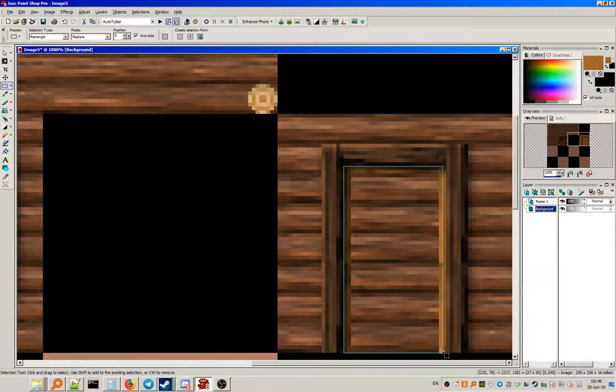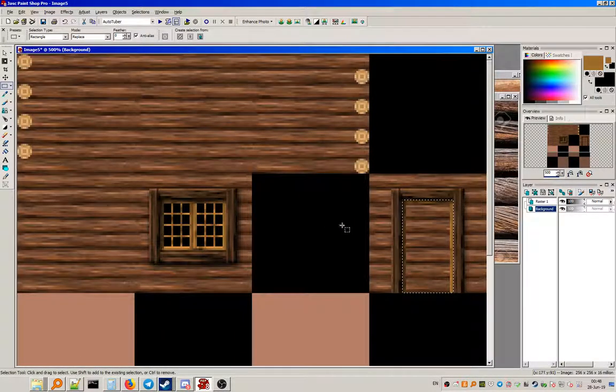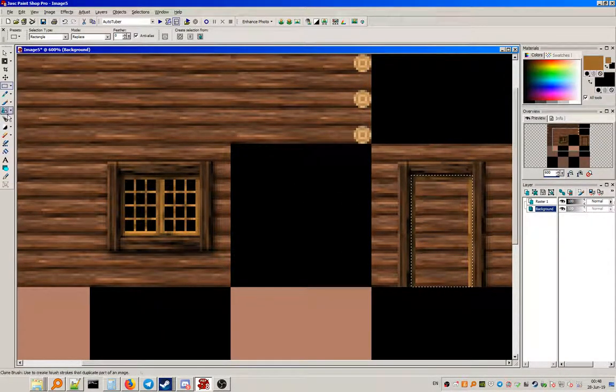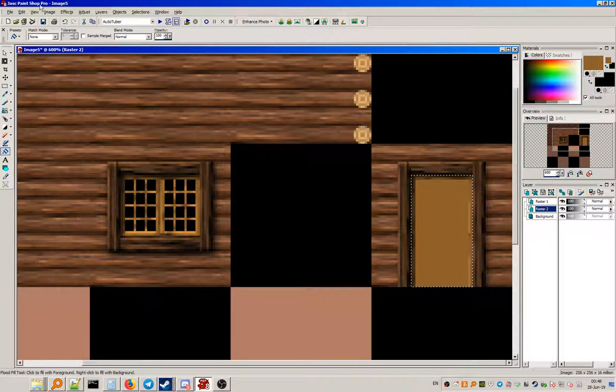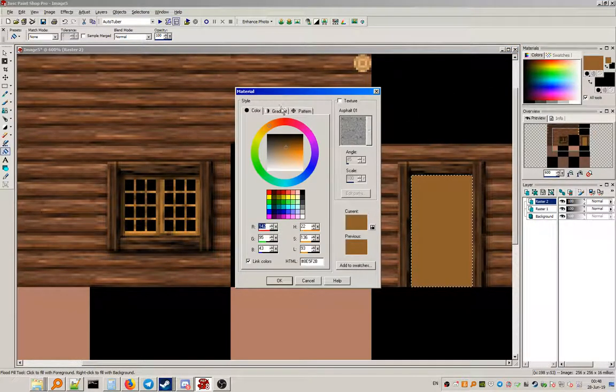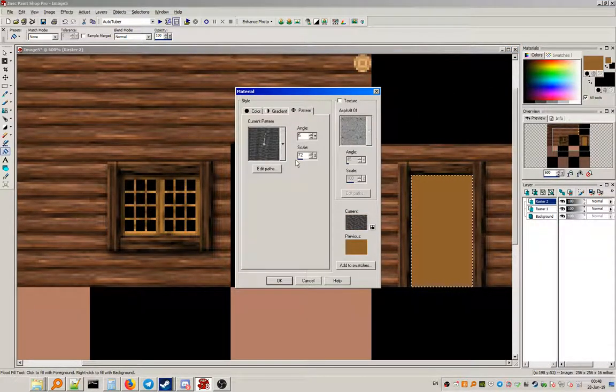Select the inside part of the door, where the door is supposed to go. Probably pick the same color as the window. Let's create this on a new layer again. Oops. We need to put it on the top. There we go. And once again we're going to use our wood grain pattern.